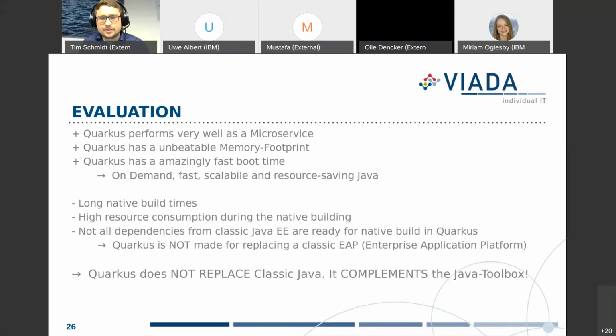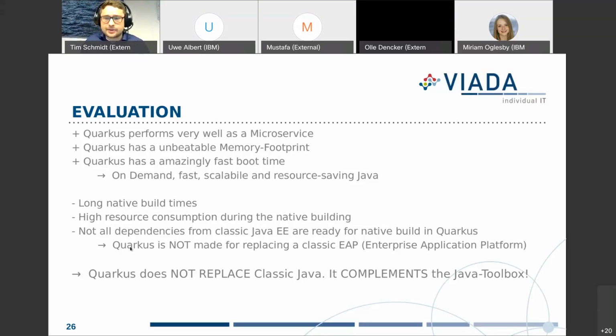The disadvantages are long native build times. If you have a big application, you need a lot of memory to compile it natively, so you have high resource consumption during the native build. And one disadvantage is that not all dependencies from classic Java EE are ready for the native build of Quarkus. Maybe in a few months, in a few years, we will see.